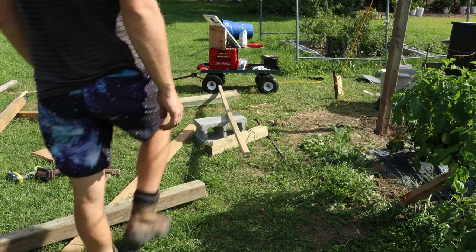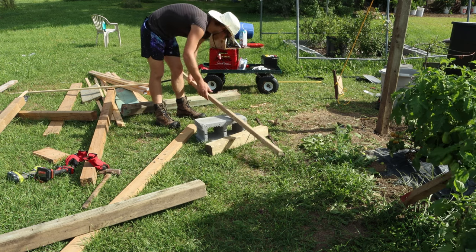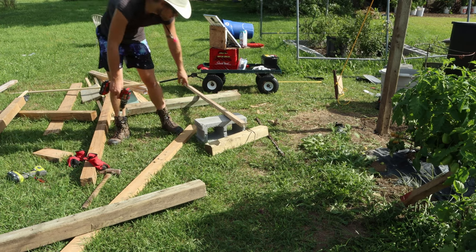I'm gonna drill some notches in these poles so I can use them as things to hold it up when I add weight.